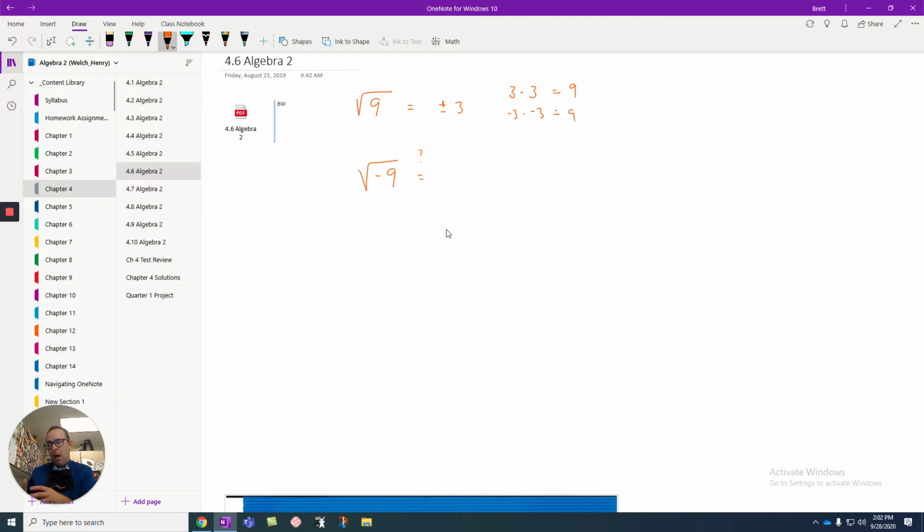If, however, I try to take the square root of negative 9, we run into this problem. Because if I use a positive 3, I'm supposed to use a positive and another positive 3. If I use a negative 3, I'm supposed to use a negative 3 times a negative 3. But somehow I have to get a negative. And we've learned for a long time that a positive number times a negative number is the only way to produce negative results. So for the longest time, when you were first introduced to square roots, you were told that this was not possible. And that is true and false at the same time.